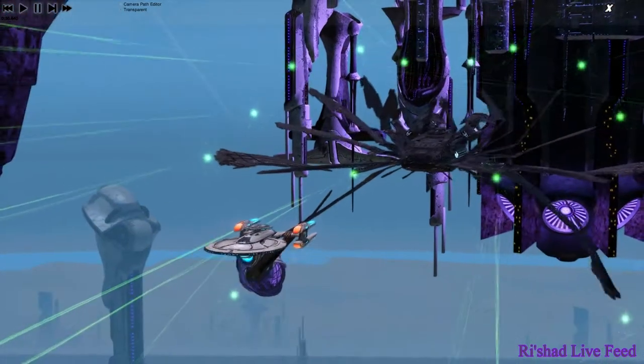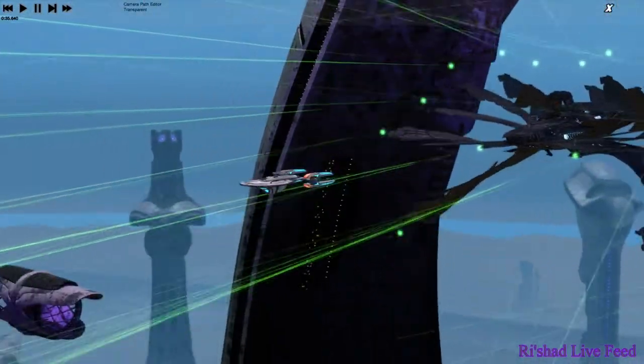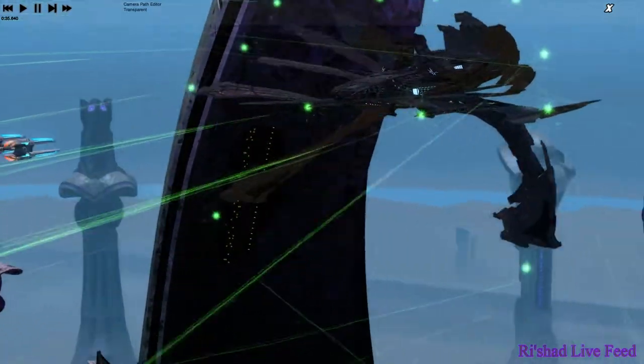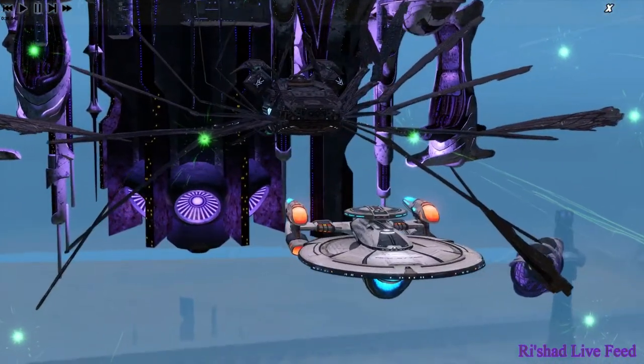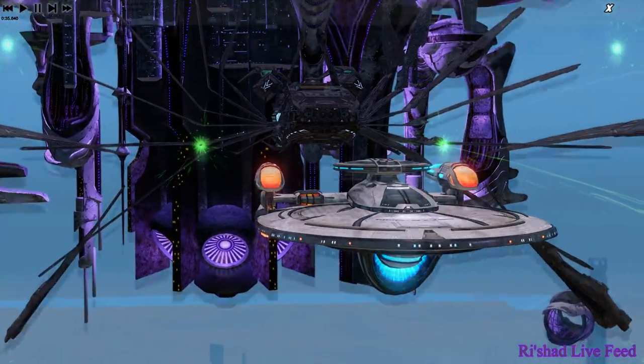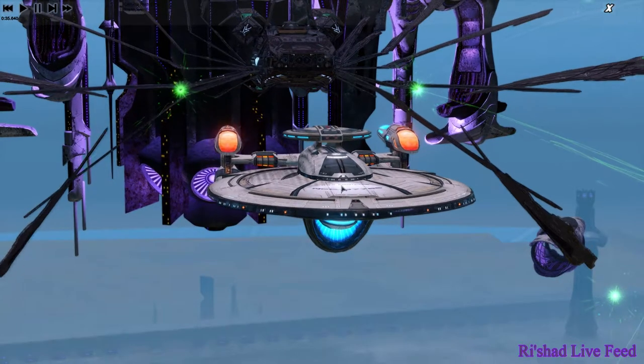Mine. Oh, come on. You didn't see this coming. It's like, if you have a Federation ship and a Romulan Scimitar, this is the outcome. Well, I say Romulan Scimitar. The Ri'shad Scimitar. It's technically Ri'shad, but... Oh, you know what I'm talking about.